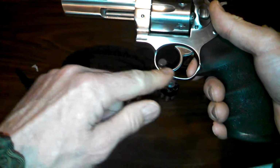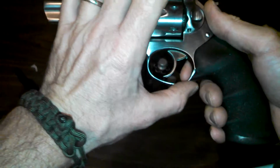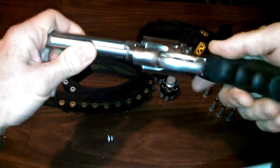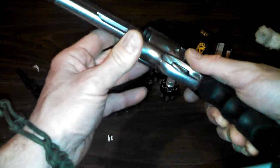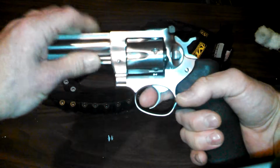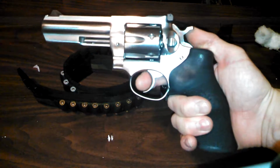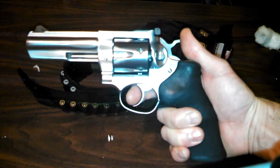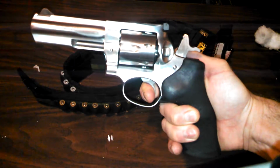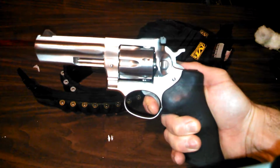The trigger guard is a small trigger guard, but I like the way it's shaped. It's just a thing I like. It's real smooth. Everything's rounded off. Now the trigger is a really heavy trigger pull. There's two clicks and then you can fire it. It's one, two, and then the third click will go off.